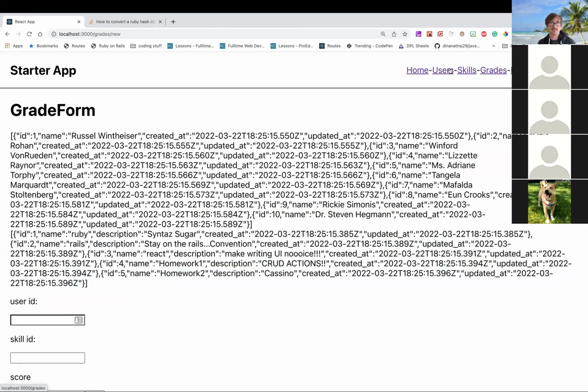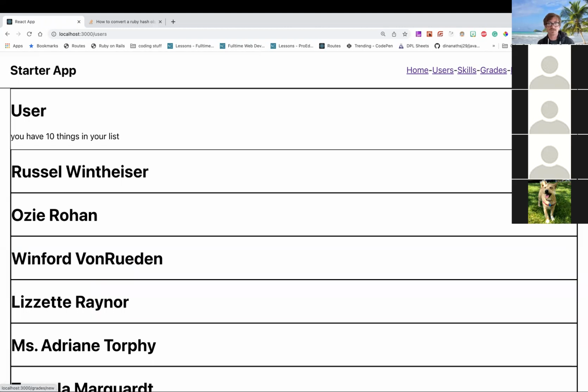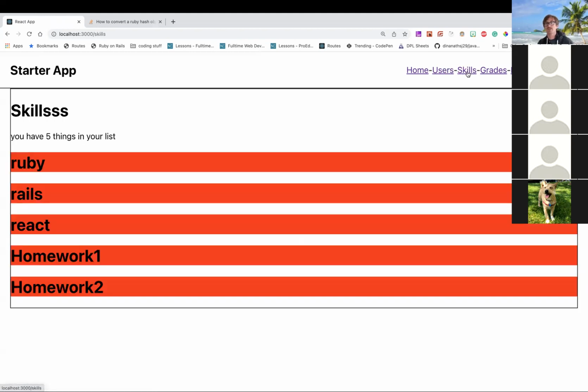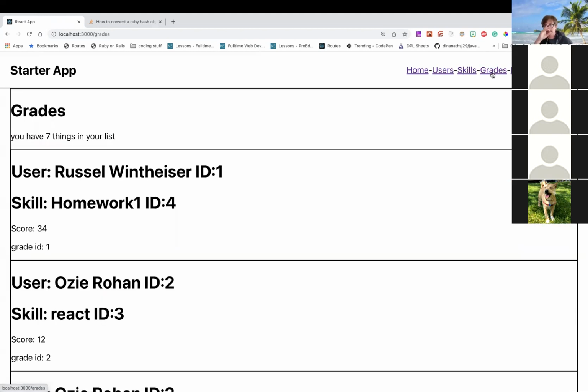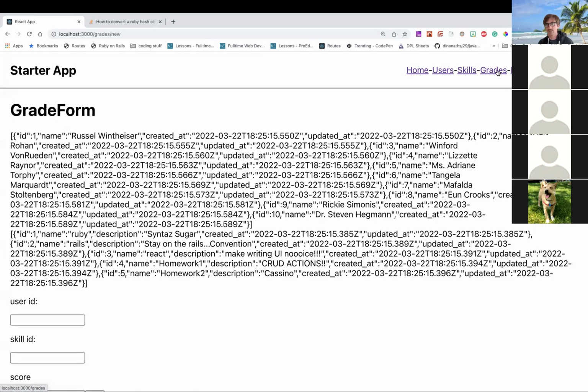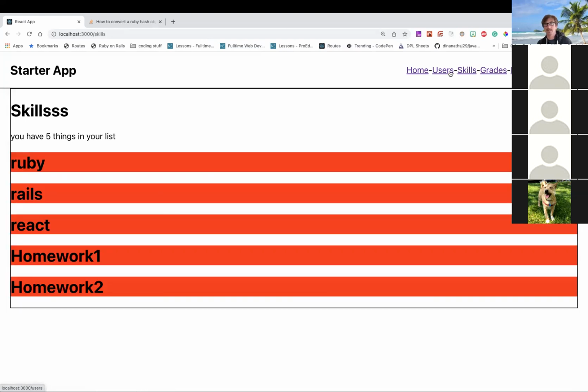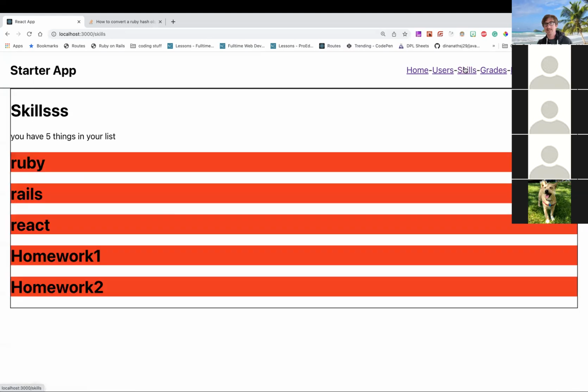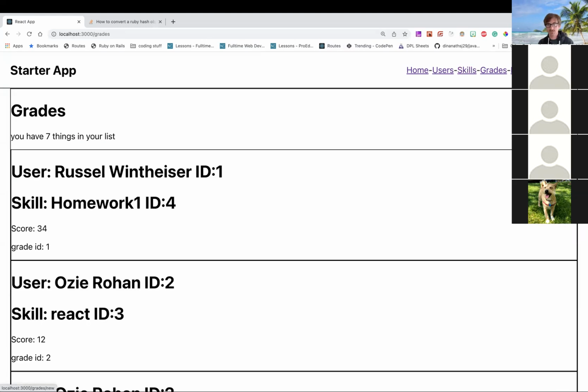If I start doing CRUD actions on users and skills, it might get a little messy. This is fine because the nice thing about doing it this way, where they're all on their own pages, is that these are all doing Axios calls every time we load the data. So that's kind of an easy way to fix it. Let's just load the data every time we go to a new page.